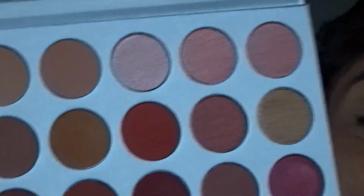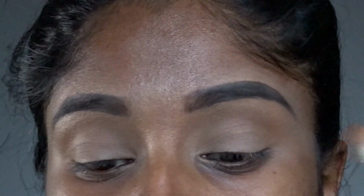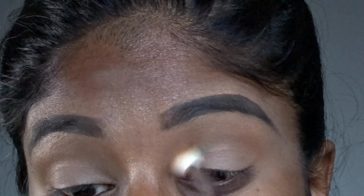I'm gonna go with the brown shade right away. I'm gonna take the brown right beside it. This is a really light brown, but I want to transition this properly and not just put a brown right away. So I'm just gonna put in that brown with the same brush that I used.